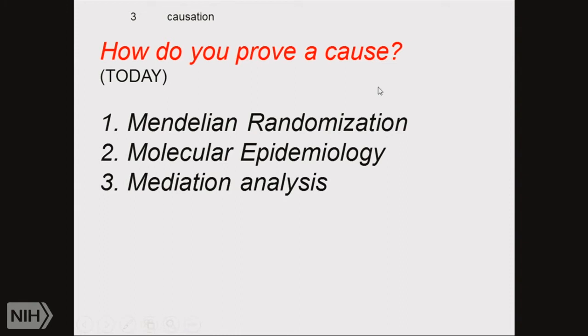Lately, there are other, more sophisticated and more direct approaches to get at this. One of them is called Mendelian randomization. So I encourage you to go look this up and read about it. But basically, it involves doing a genome-wide association study on the factor and on the disease and looking to see if they share genetic etiologic factors, and that would be an element that would tend to support a causal association. And molecular epidemiology involves using biomarkers to infer mechanism, and mediation analysis involves a more complex kind of causal analysis. So epidemiologists use all of these to try and infer causality in a more sophisticated way.